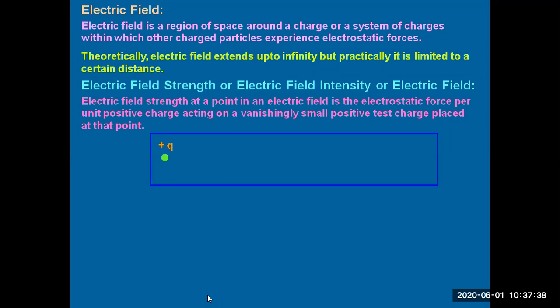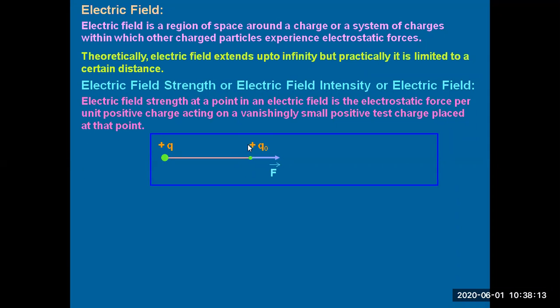You just look at this diagram. We have a test charge here denoted by plus Q, and I'm having one more charge here, with the value written as plus Q naught. So one charge is unit positive, the other one is plus Q naught. Now, what is this electric field strength? You will have a line here which is connecting plus Q and plus Q naught. Electric force will act in the direction along the charge. Look carefully, both are positive.